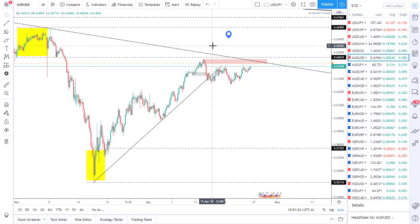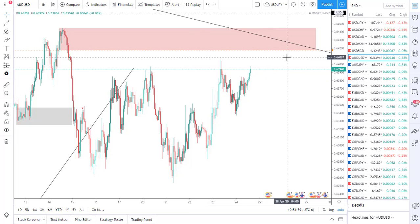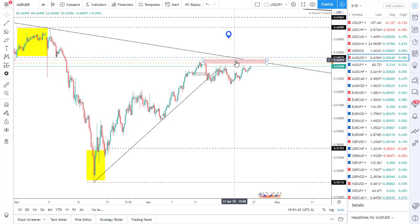This is not written, this is just based on my experience. If you want to take it, good. If you don't, that's okay, that's fine. So pretty much the plan for this one is seeing if I have some sort of confirmation in the 1-hour time frame. If I don't, then I don't take the trade, and most likely the level will be removed, because here is where the sell orders are, and also here we have liquidity. Liquidity means stop losses.